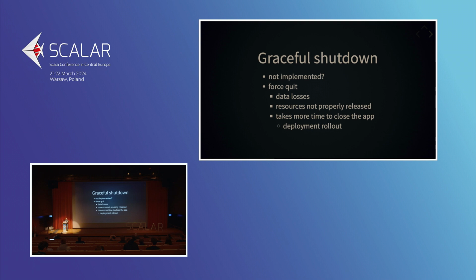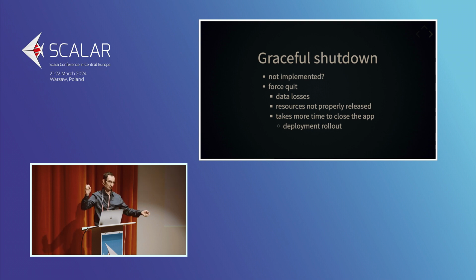So what do you do? Usually, because there are multiple strategies, but usually you spin up a new instance with the new version, you kill the old version. The next instance with the new version, you wait for it to be ready and kill the old one. And if the graceful shutdown is not implemented, you may not only have data losses, but also it will take much more time. The full process of rollout will take more time.